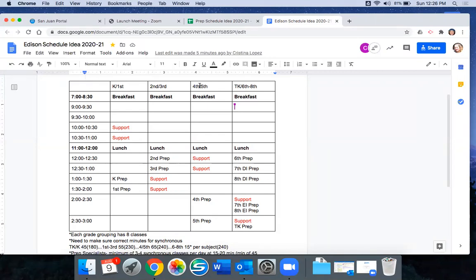So the support staff schedule still needs to be worked on. So a draft will be created today or tomorrow to share with everybody for feedback on that as well. But just keep in mind that the support details are still being worked on. Every grade grouping has support at a different time. And then we really want it to have a prep hour for every grade grouping. But to have everybody in the afternoon, TK and middle school are kind of doubling up with other prep times, but it does work out in the end.